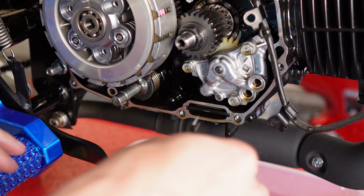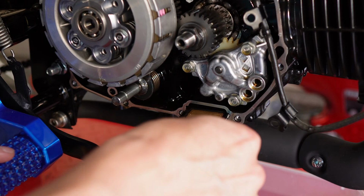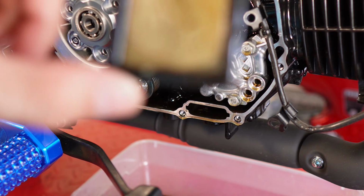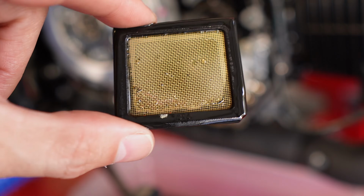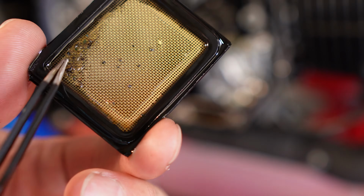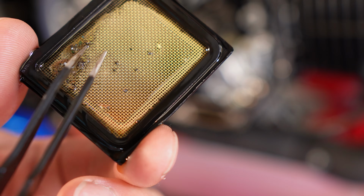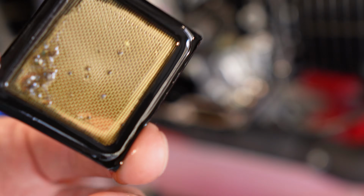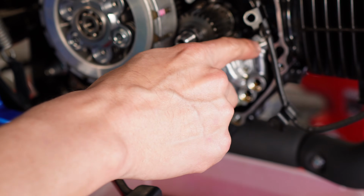All right, well I have the case off, I may as well see what the filter looks like after 70 miles. A couple of specks of metal. Yeah, you can see them a little more clearly on this side. Actually a pretty good grouping of little pieces of metal and gunk there, so I'll clean that out before putting it back together. So let me zip off the pump.